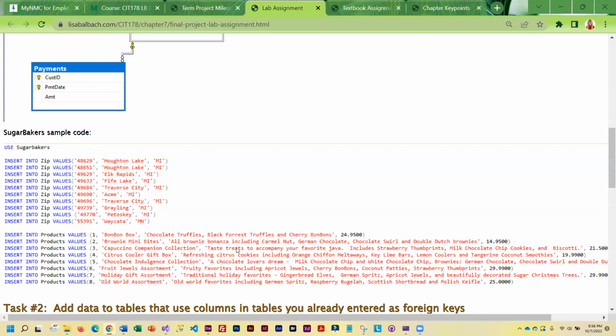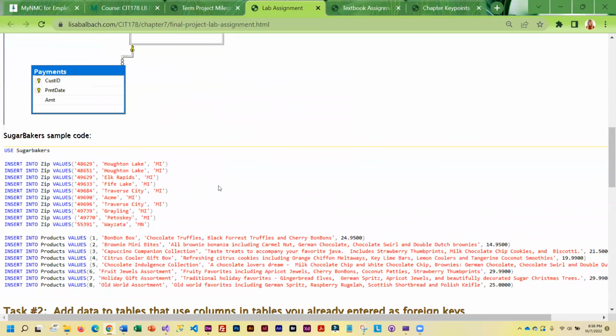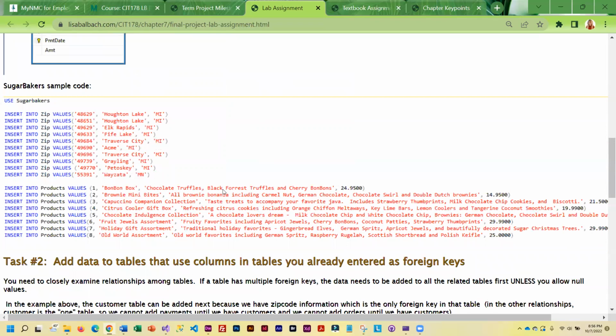So just to keep that in mind, you have to have things in the correct order. Another thing I've seen in bigger tables, like customer, is people miss a column. So what happens is they don't have enough, and SQL gives them kind of a weird message. But again, the problem is that it's expecting like 10 columns and you've only entered 8 columns worth of data. That is a problem. Okay, so make sure that you put data into all of the columns that it is expecting.